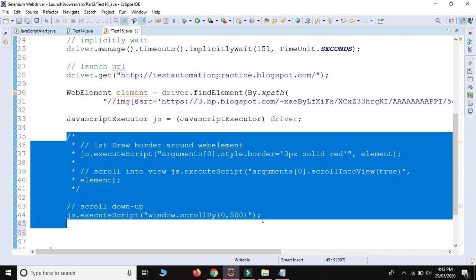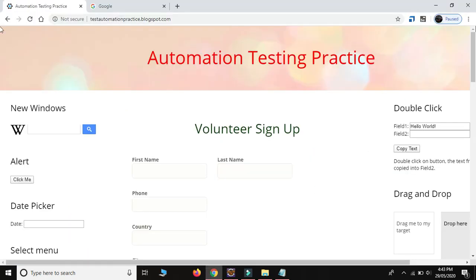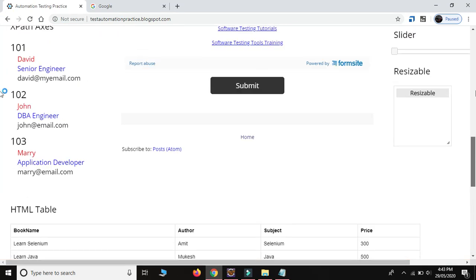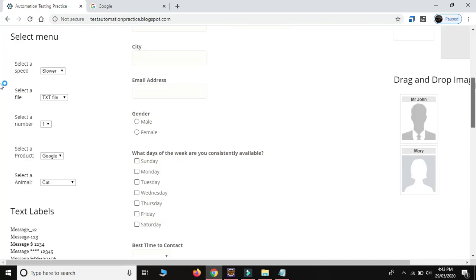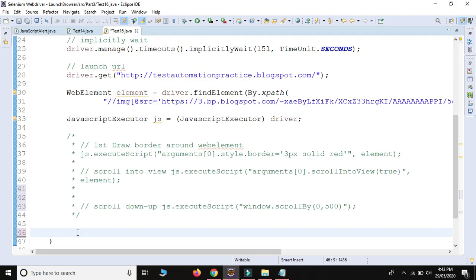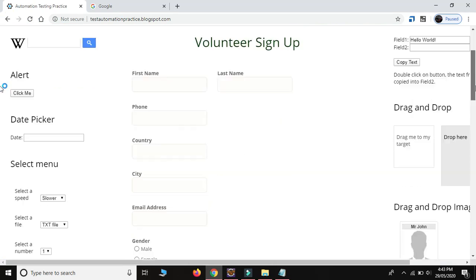So let me comment out this one. Now if I need to scroll down my web page completely, how to do this? I will show you, because in this example I provided this 500 value, so it will scroll down my web page to around this location.